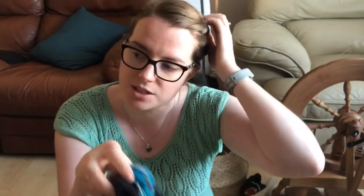But it's one of the reasons I got into spinning colored bats. I was just obsessed with managing my own gradients. I could do a three ply, but I did want to have a lighter weight yarn. So that's why I chose a two ply.